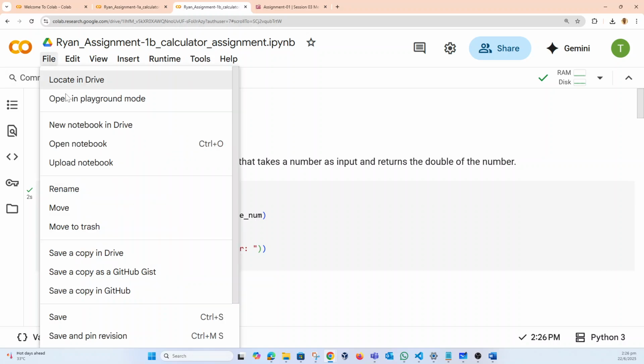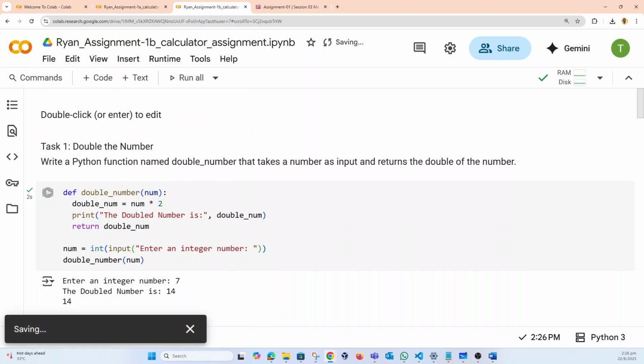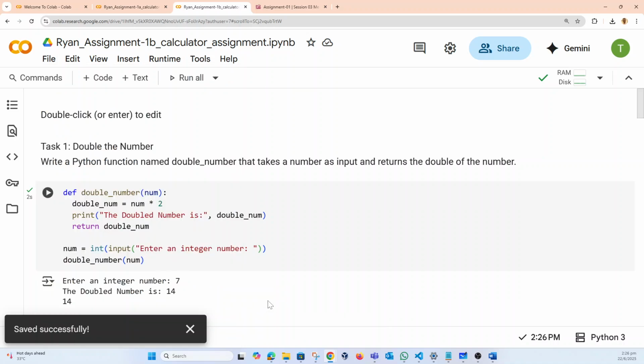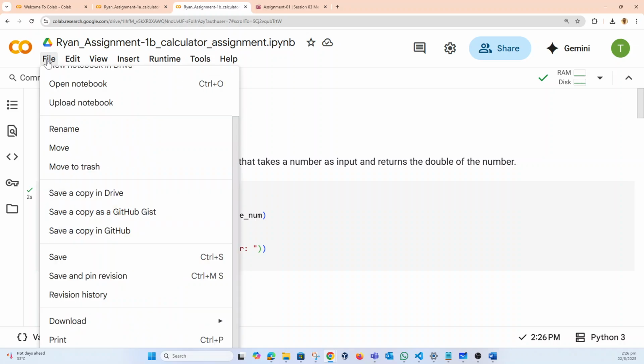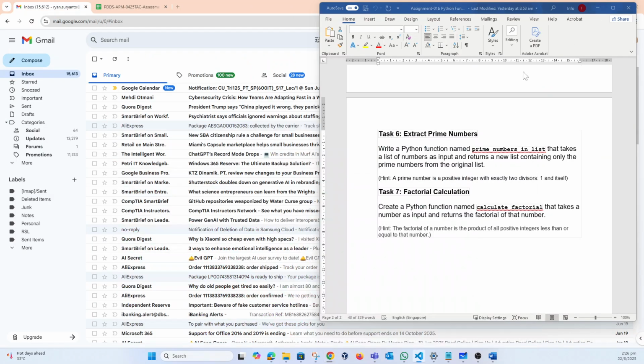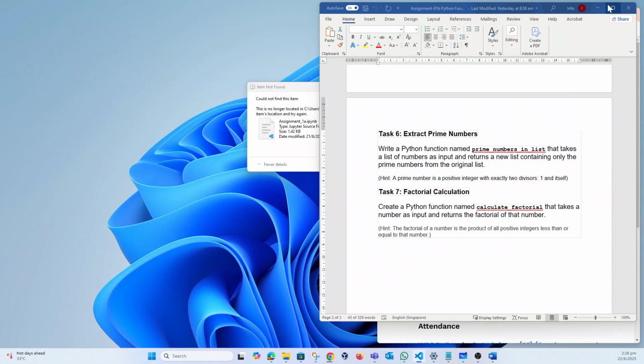So file, after that save, and then download the PYNB, and then download the PY. Okay, so I have already get this in the Teams.